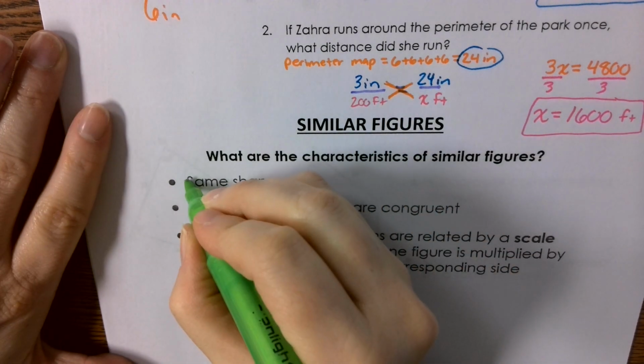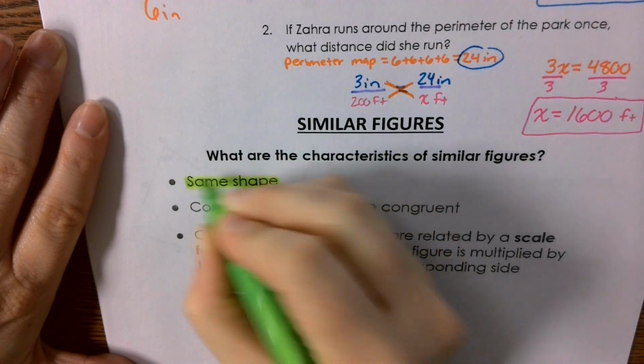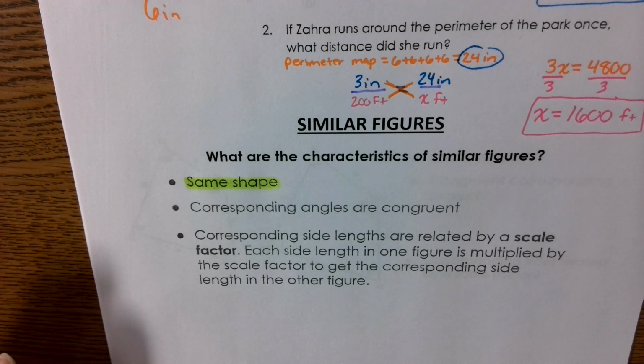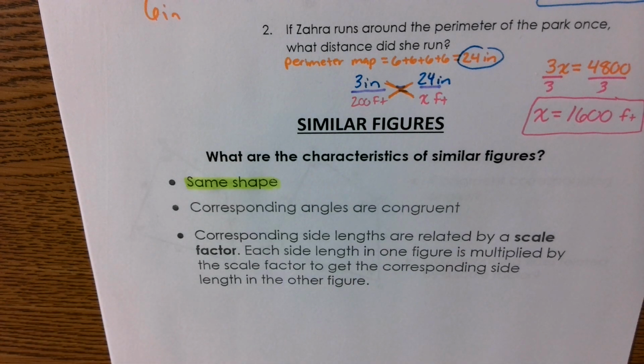So the similar figure, number 1, it has to be the exact same shape. That's the most important thing right there. They have to be the exact same shape. Okay, we talked about that before, that, yeah, we could have triangles, but if the original was a scalene right triangle and now you've got a copy being an isosceles right triangle, then it is no longer a similar figure, therefore it's not a scaled copy, a true scaled copy. Okay, so scaled copies create similar figures. Similar figures are going to have the exact same shape.